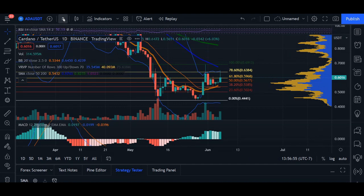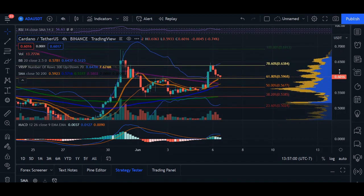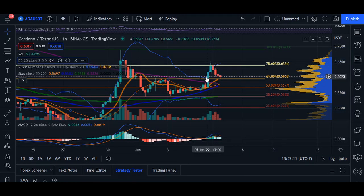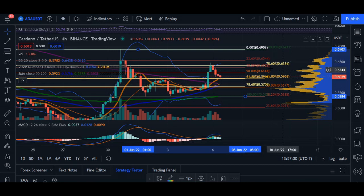Let's jump into the four-hour time frame. On the four-hour, we are still above many moving averages, which is a great sign. However, we touched the top of the Bollinger Band, and we can see that higher volatility is going to occur in the next couple of hours as the Bollinger Band is expanding. When looking at a retracement, we're retracing closer to 59 cents, and this is ultimately where we want to stop. If we're going to see any type of reversal, it's going to happen around 59 cents as shown on our Fib chart.